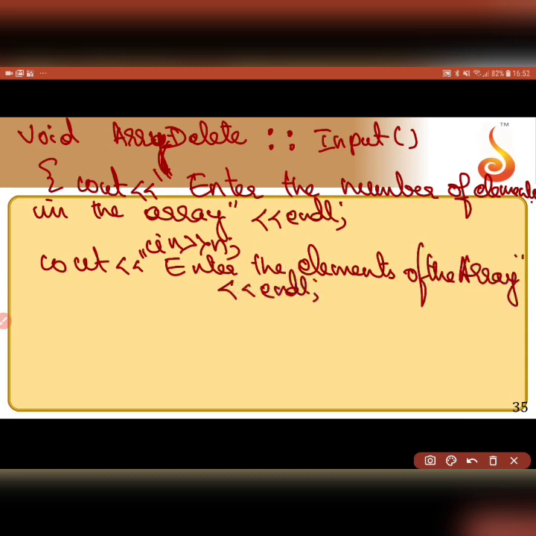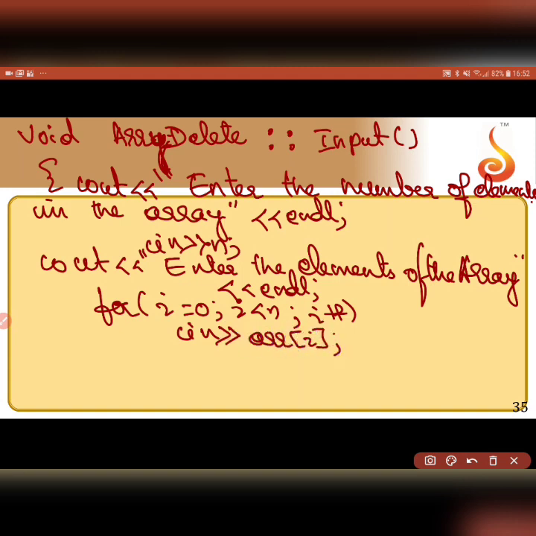Then, since it's a repetitive action, for i equal to 0, i less than n, i plus plus, cin into ARR of i. Yeah, I am taking in the values of the elements in the array. Like, I am asking the user to enter the elements of the array and I am taking them. So 0 to n minus 1 is the n number of elements.